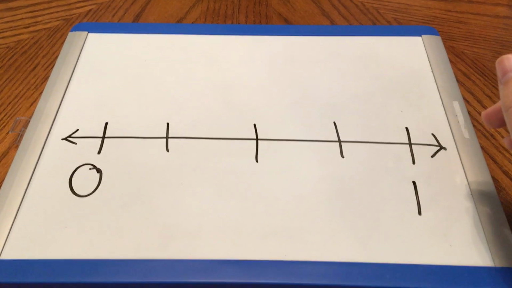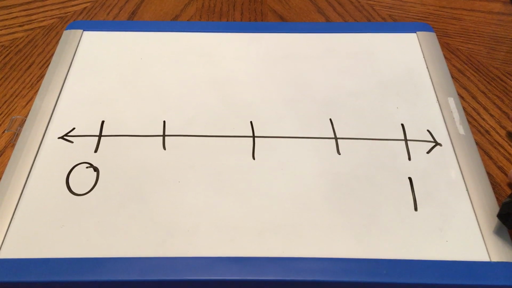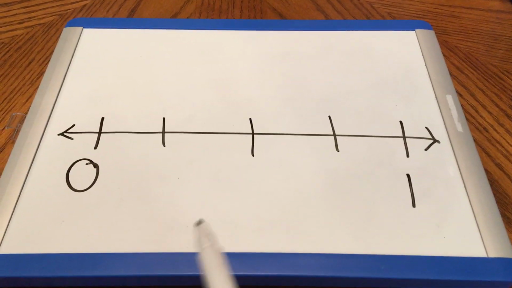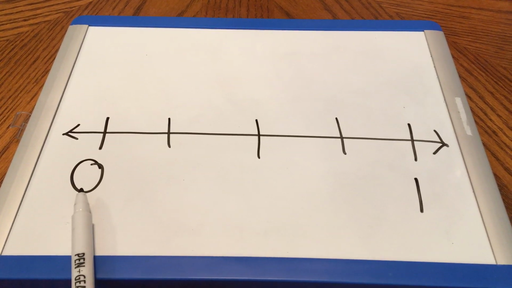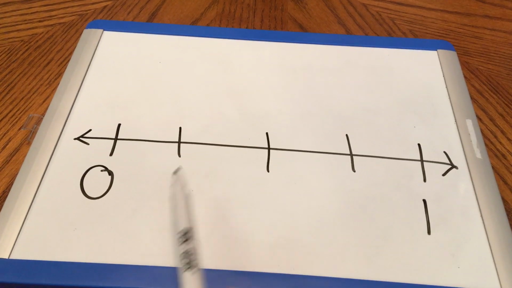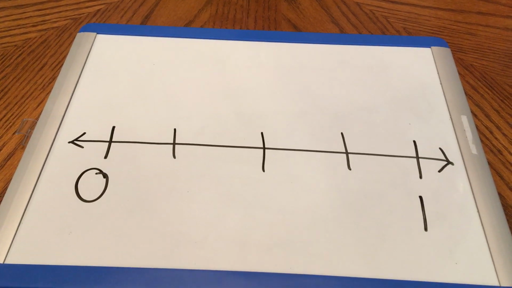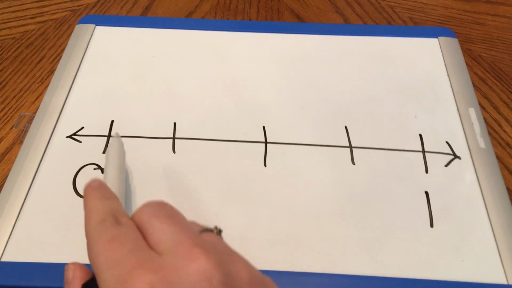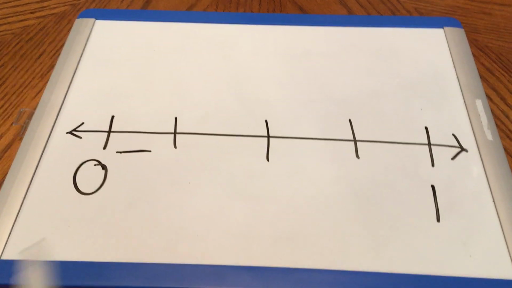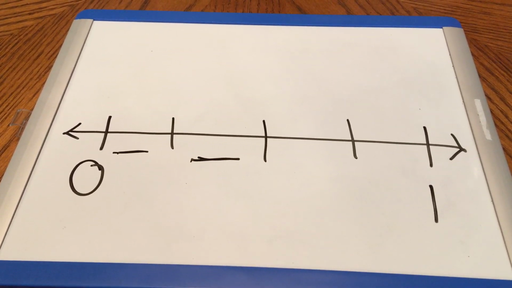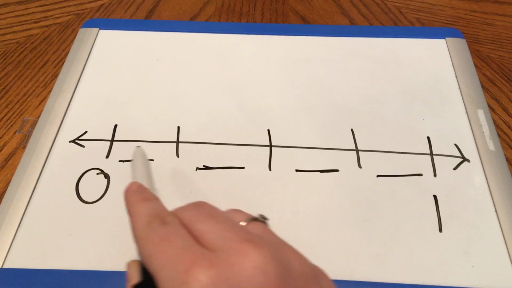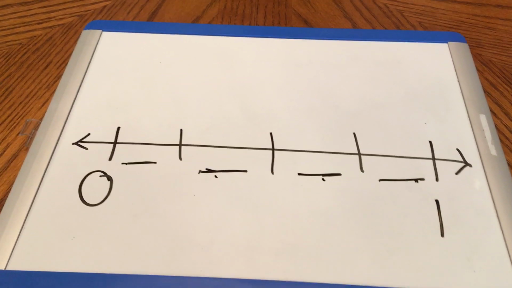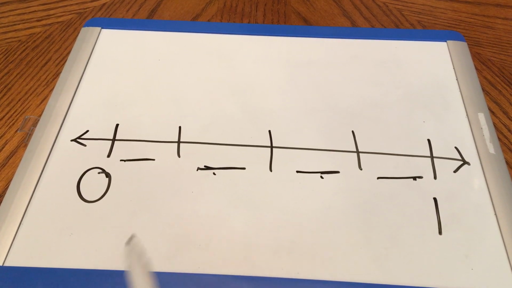Another way that you can learn how to do fractions is by a number line. So here I made a number line and I've labeled it with a 0 and a 1, and I've given it some spots in between. So we're going to look at this. So I have one space from here to here, another space from here to here, another and another. So I have 1, 2, 3, 4 total spaces.